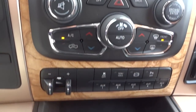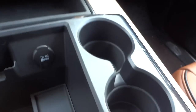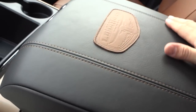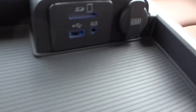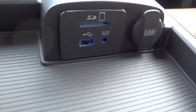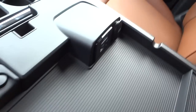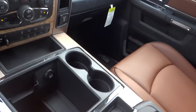You can turn the screen off if it's distracting. Down here you've got a nice pocket, cup holders, a storage pocket, a small place for business cards, a power supply, and your armrest which opens up like a clamshell. Inside the armrest you have an SD card input, USB and auxiliary inputs, plus a USB charger — you can charge a tablet, small laptop, or cell phones in there. This whole thing lifts up, and that's where you'll find the CD player and more storage underneath.